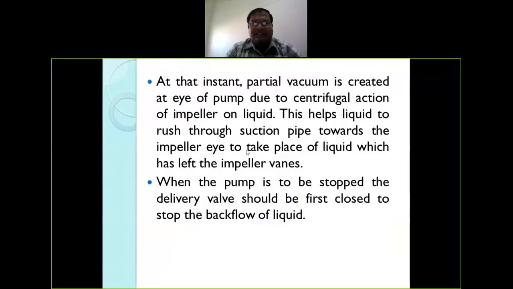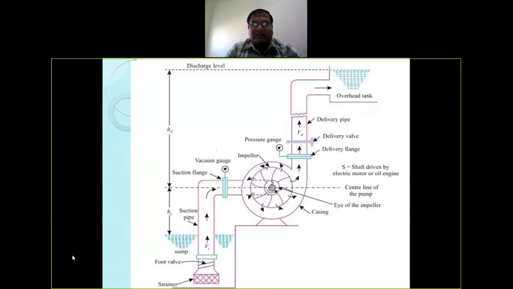One more thing: in this particular centrifugal pump, you can see here a flange is provided. Flange is generally one method just to connect the pipes. So here the suction flange is provided, here the delivery flange is provided. It is just connecting the two pipes, and you can see here a vacuum gauge is provided just to measure the pressure. It is one type of pressure gauge which measures the pressure below atmospheric pressure, which is lower than the atmospheric pressure. So that is the purpose of the vacuum gauge, to measure the pressure. Here also you can see a pressure gauge is provided. Okay, now we'll go further.